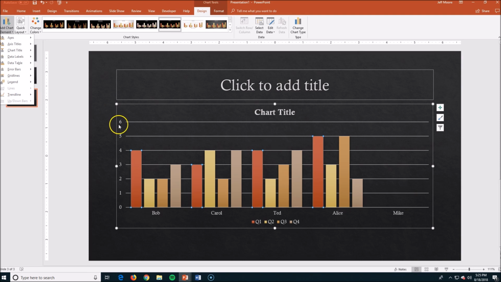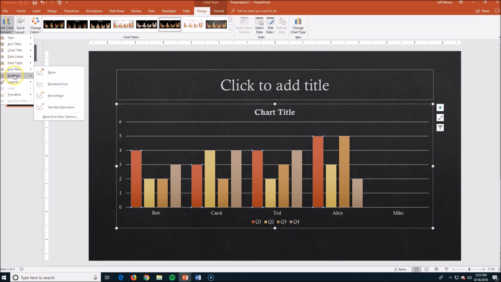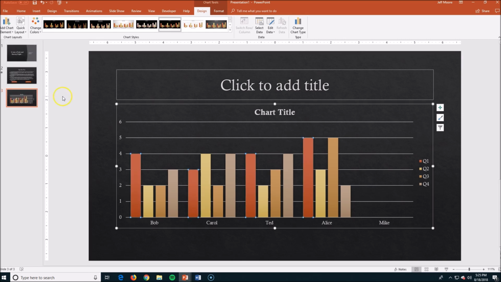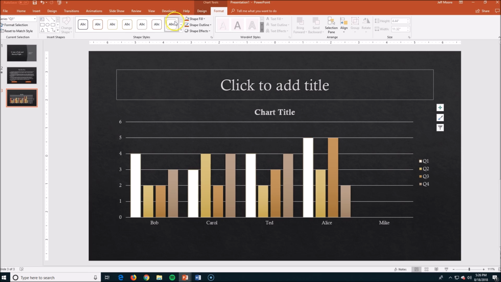So you see I have my units here on the left-hand side. I can put in different data labels. So I could put the numbers they have here. I could go to the legend, and let's put a legend off to my right so you can see it's by different quarter. So a lot of different customization that we can do. Again, in formatting, I can change some of the shapes and do some other things, but since this was designed to fit this presentation, I'm just going to leave the colors alone for right now.